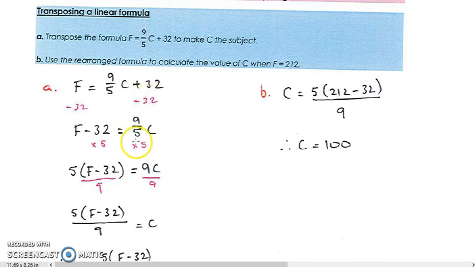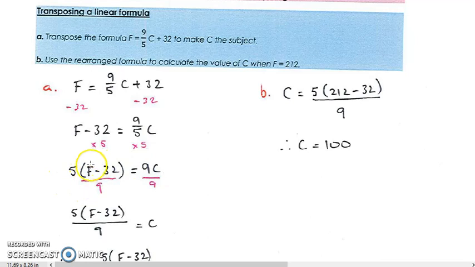We're trying to get C by itself. Now the next step is a bit of a tricky one, because we have a 9 over 5 attached to that C. Whenever we have a fraction that's attached to it, we always multiply by what's on the bottom of the fraction, the denominator. In this case, we're going to multiply by 5 on the right hand side, and then again do it on the left hand side. That way we can just have 9C by itself.